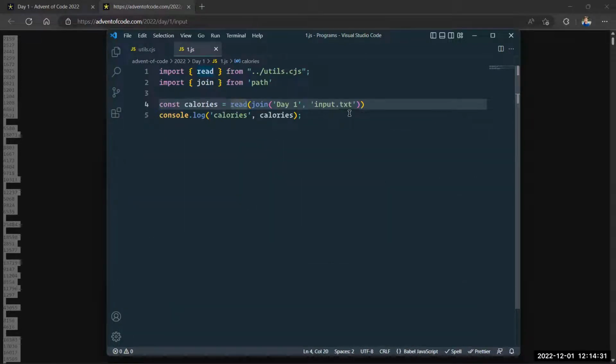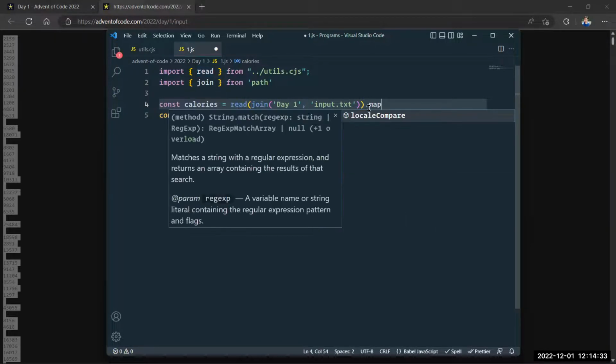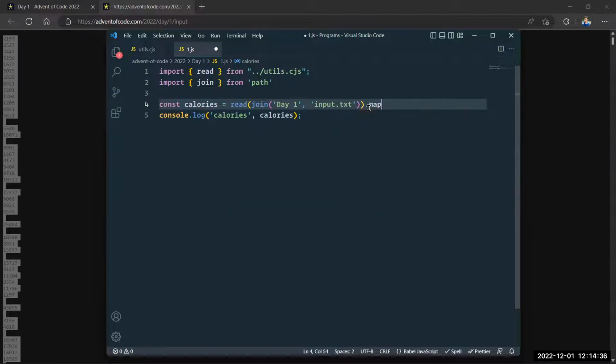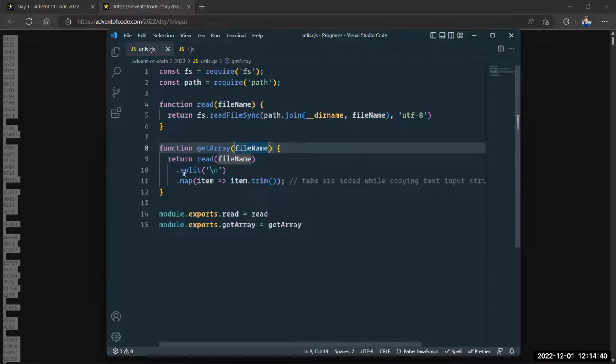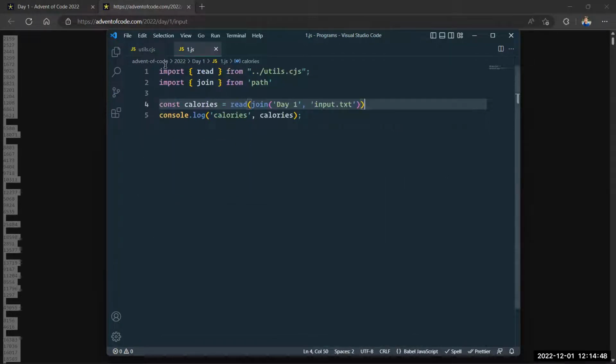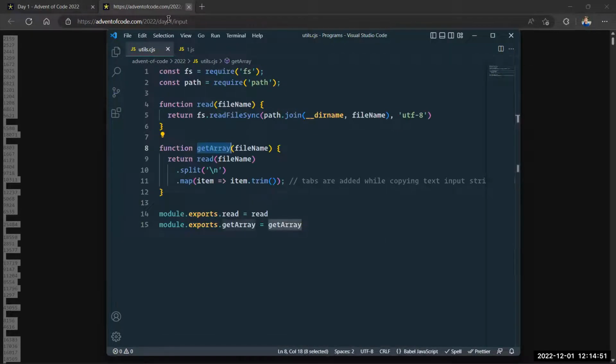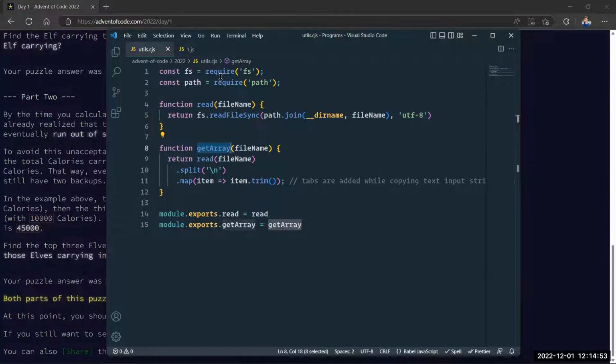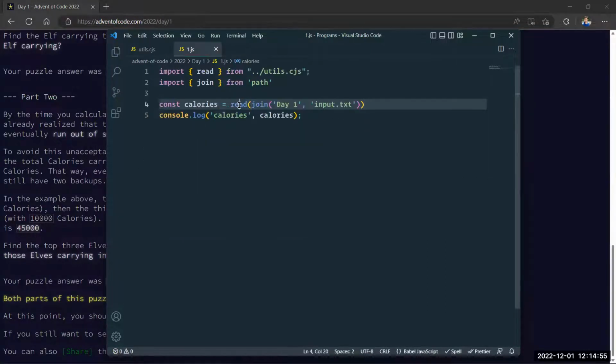I want to convert it into an array, so I can do dot map, dot split. I've also made another util for that, which basically splits them, maps over all of them, and removes any white spaces before or after the element. So let's use that one.